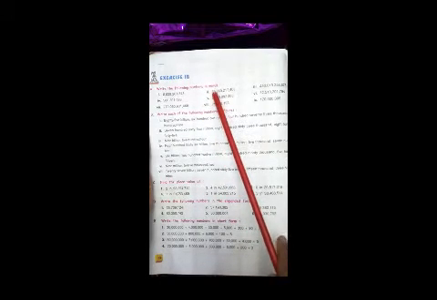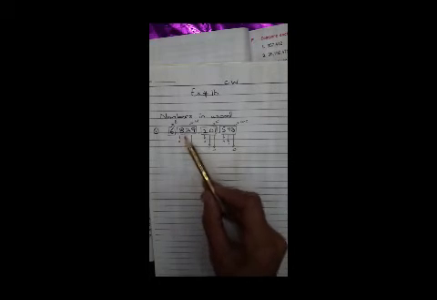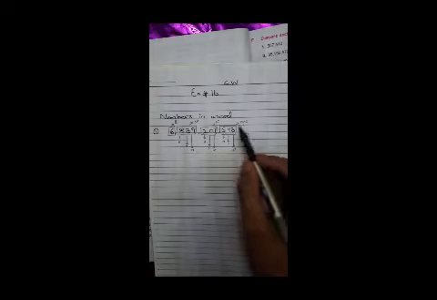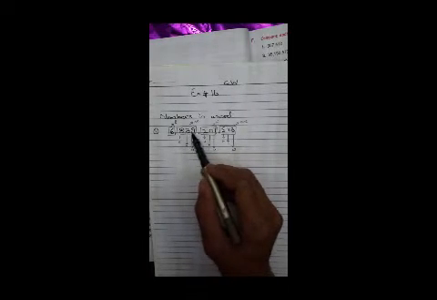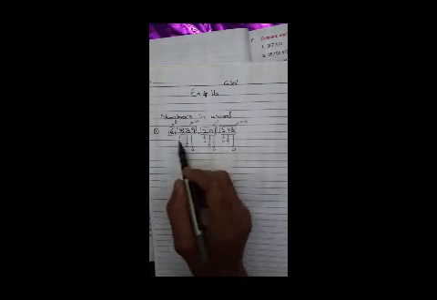Again, we have to write the numbers in words. Some numbers are given to you and we have to write these numbers in words. So students, let's start our work. Open your notebook and start your work with me. Here our number is 6839201543. I categorize this number into 3 groups. This is 543, group of ones, 201, group of thousand, 839, group of million, and 6 is group of billion. So it is clear from this picture.